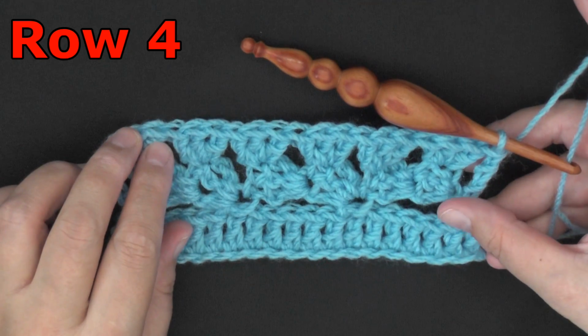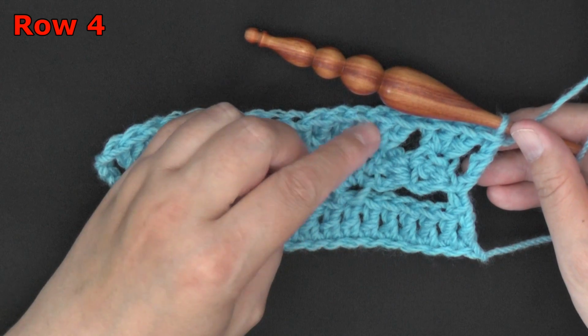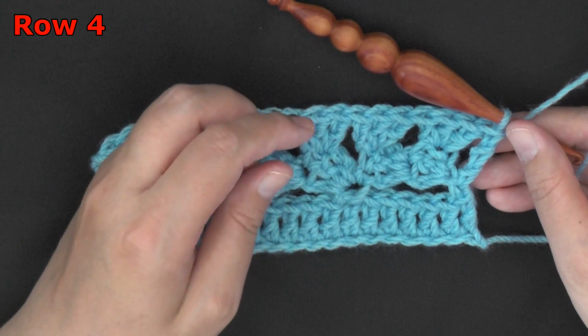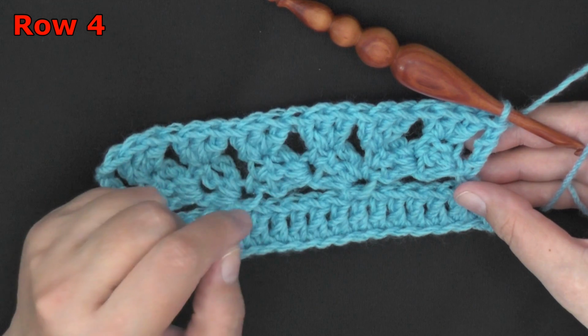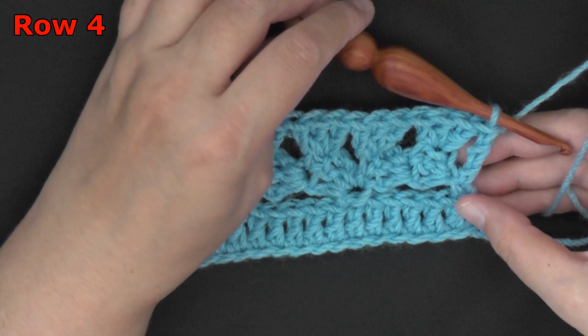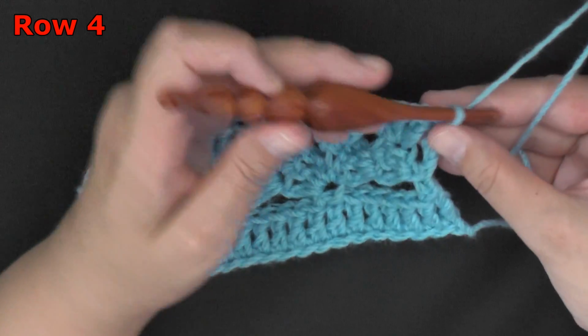Okay, I know I said to repeat rows 2 through 5, but I just realized that it's exactly the same for the next 2 rows as well. So for 4 and 5, it's just a repeat exactly of 2 and 3. So you'll be repeating rows 2 and 3 over and over again. So just like for row 2, you'll be repeating the same thing for row 5.